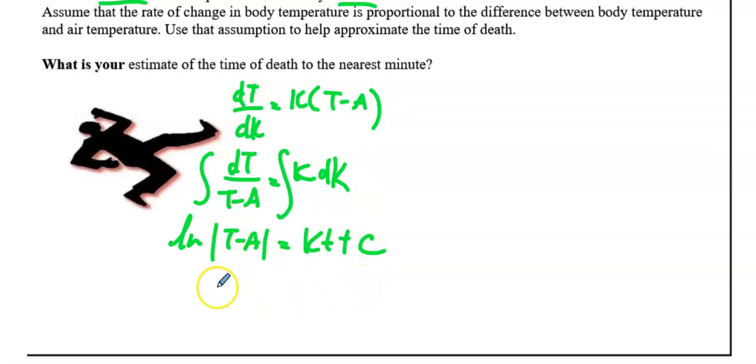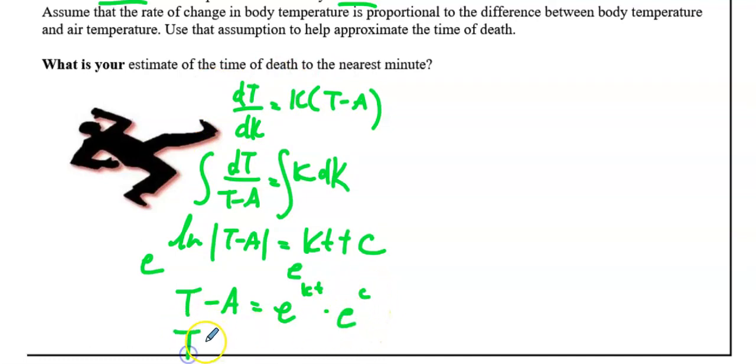Now, you guys know as well as I do that we can raise e to both of these to get rid of the natural log. And we're going to get that T minus A is equal to e to the kt times e to the C. I've already showed you guys how to do this in one of the previous lessons with differential equations. This was the application part of how to solve this right here. And so remember that this is our new constant. So I'm going to call this constant our big C. We normally call it A, but because we have an A here, we're going to do that. So we're left with this: T minus A is equal to C e to the kt.